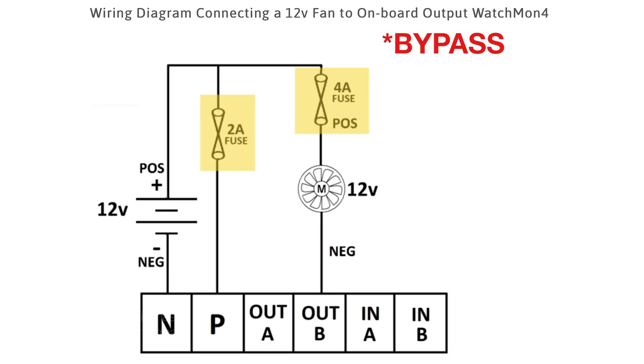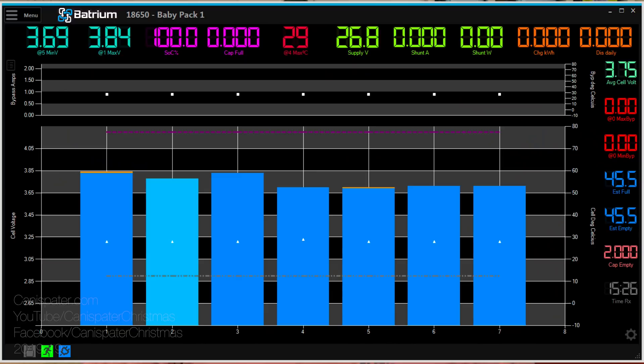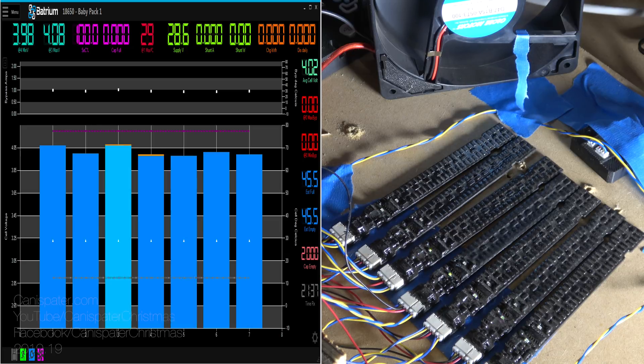Another feature of this BMS is the ability to control a fan. Any time a Longmon goes into balancing, the resistors turn on and cooling mode is enabled. So if you have a fan connected to the output of the BMS, it'll try to keep the Longmon and/or batteries cooled. I have a 24-volt fan connected to the output of the Watchmon — any time a Longmon goes into balancing, after about a 30-second delay the fan turns on, by default for 60 seconds. Once the fan goes off, it'll stay off for at least 30 seconds. This actually demonstrates how this part of the BMS works.